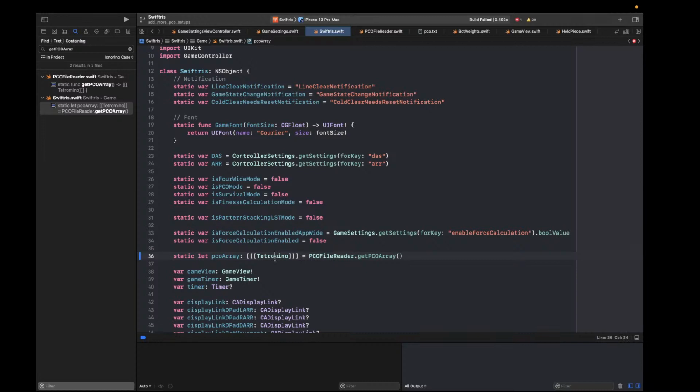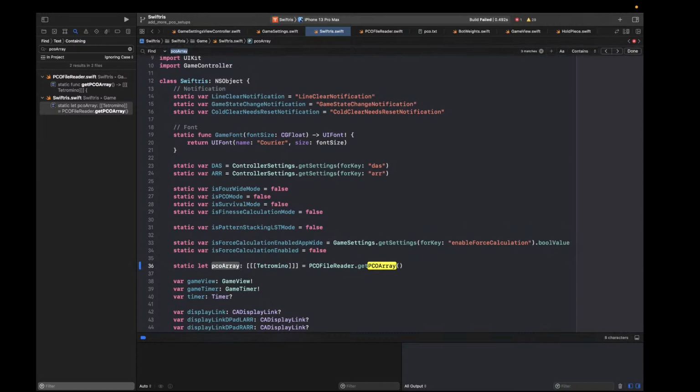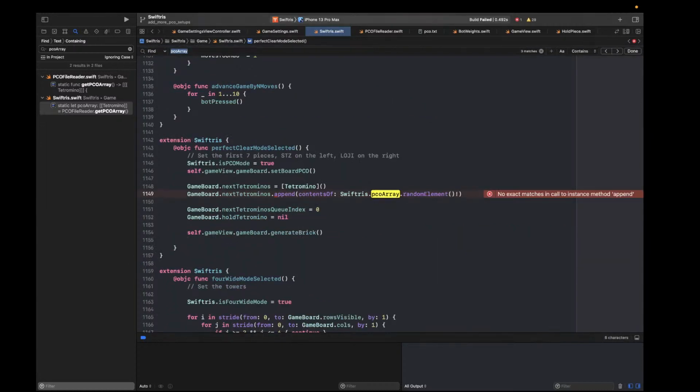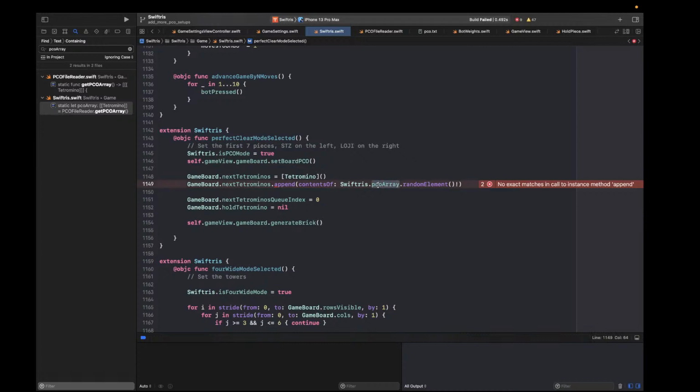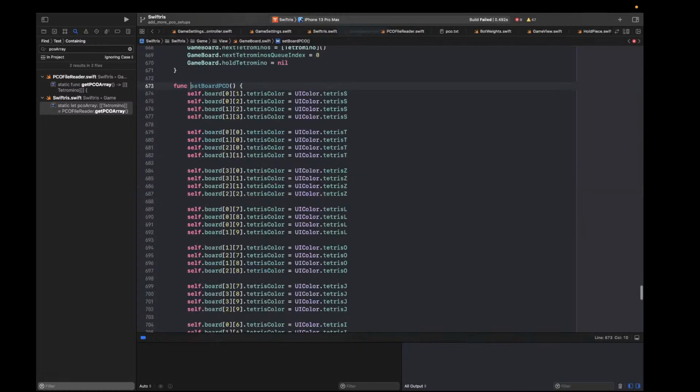Okay, better. Okay, so we don't do this anymore. We have to get the respective item. So we don't do set board PCO.